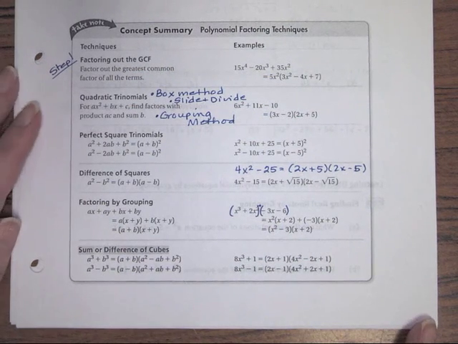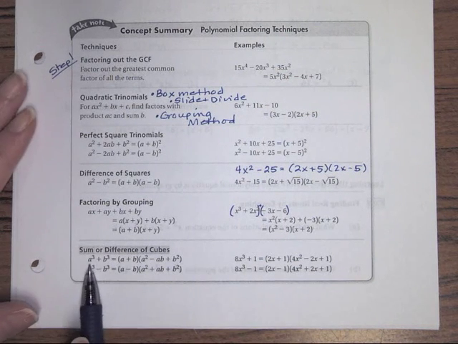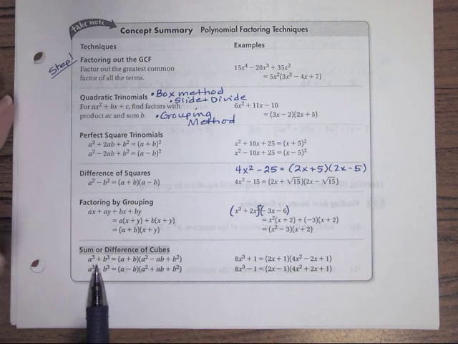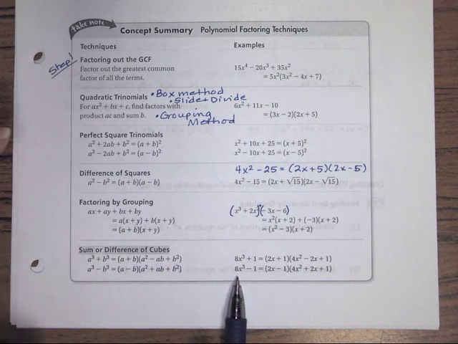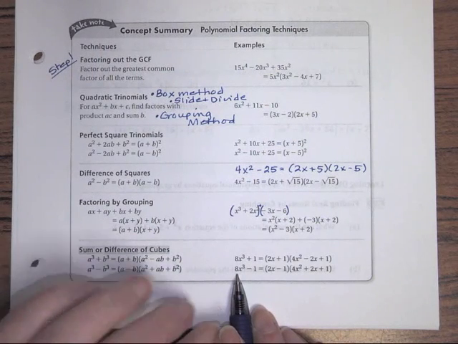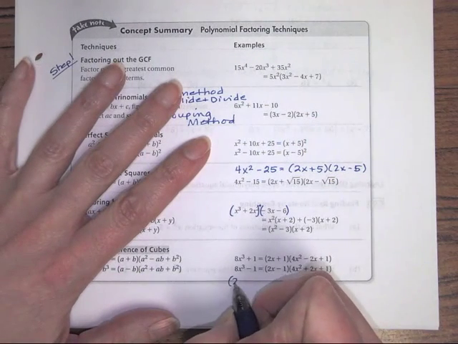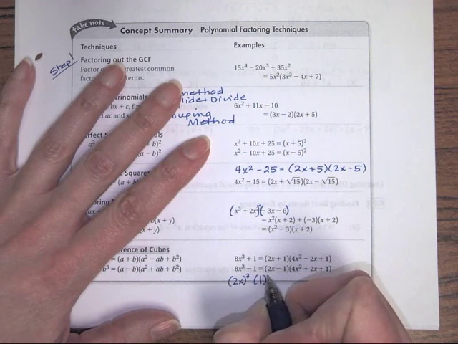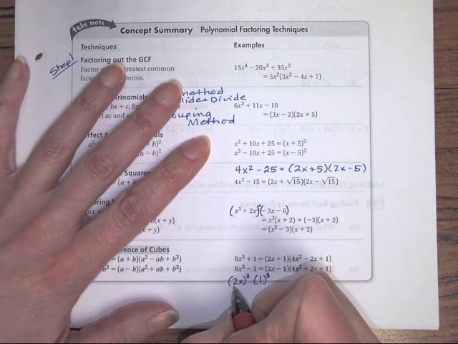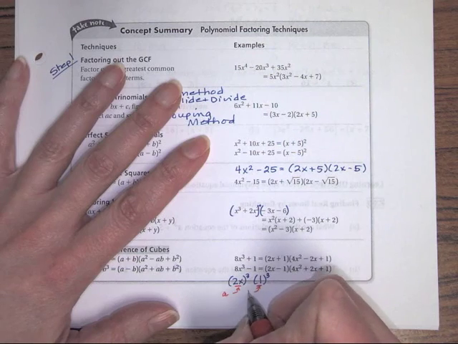The last ones, these are formulas, and you'll get used to these formulas. We'll do some examples with these. If you have binomials a to the third plus b to the third, or a to the third minus b to the third, you can factor those. So for example, here, you're trying to ask yourself, what multiplied by itself 3 times gives you 8x to the third? And that would be 2x. And what multiplied by itself 3 times gives you 1? That's 1. So this guy right here functions as your a, and this guy right here functions as your b.